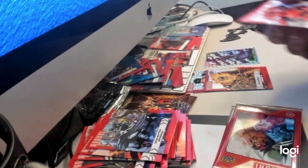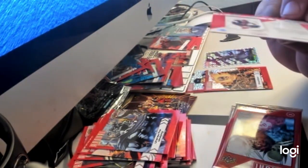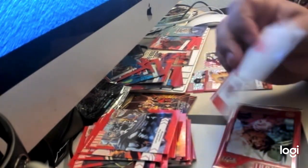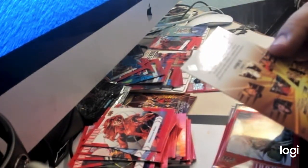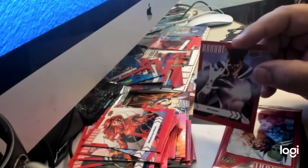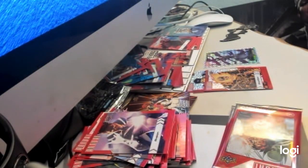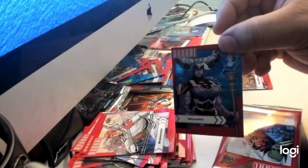All right, we got Madam Web, which was formerly known as Spider-Woman, Julia, what's her name? Doesn't say her real name. Madam Web. And we got a team card of the X-Men, which is TT9. We have Photon, who had a lot of names, Spectrum was her name one time, Captain Marvel even. Shatterstar, the base card I don't have. We got a blue sparkle with Monolith.